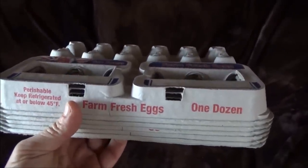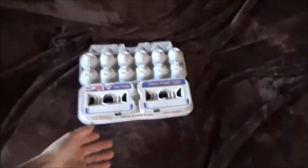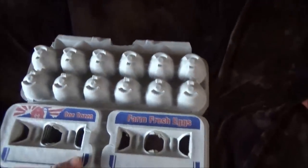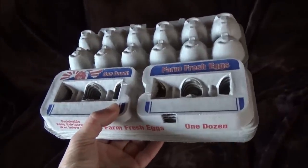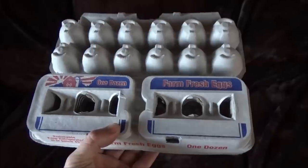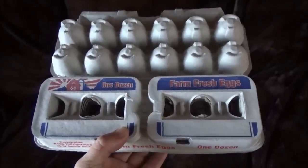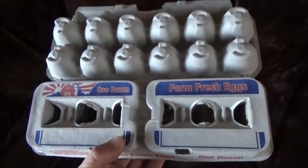These are 49 cents a piece. I'm hoping to find a cheaper source because the chickens are still laying 4 to 5 eggs a day. And 50 cents a piece for a carton, and you sell your eggs for about $3 to $3.50. It's not much profit margin when you count in food for chickens and everything else. Cost of the chickens, feeding the chickens, and care of the chickens.